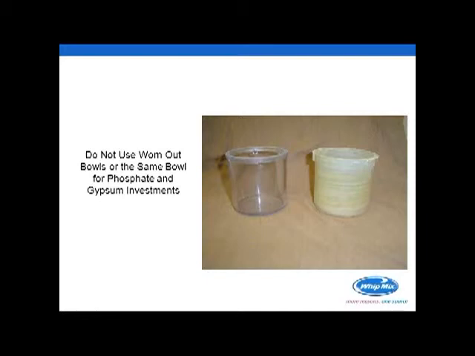Also, if you've had a decrease in your expansion over time, but you've held your ratios all the same, it may be that your bowl is simply wearing out. When they wear out, the distance between the inside wall of the bowl and the paddle becomes greater and greater. Therefore, the material next to the paddle is actually being mixed more than the material next to the outer wall of the bowl. This causes chemistry problems and leads to lower expansion. I think you'll find that if you simply replace your bowl, you will get your expansion back.